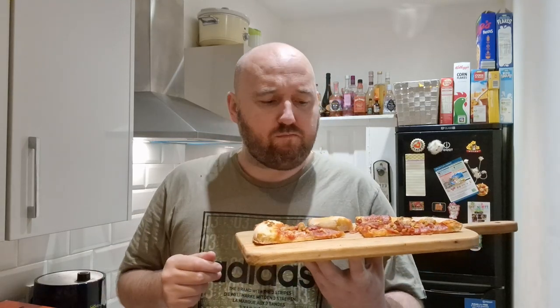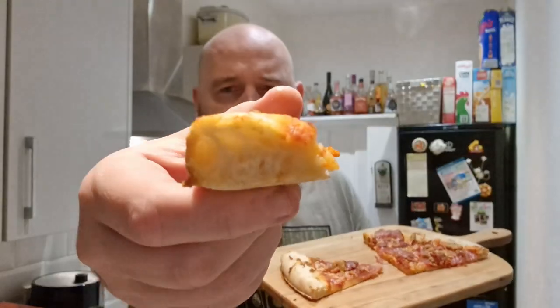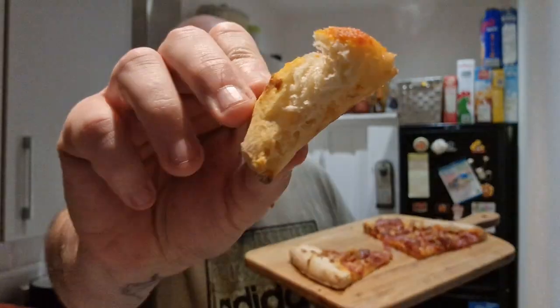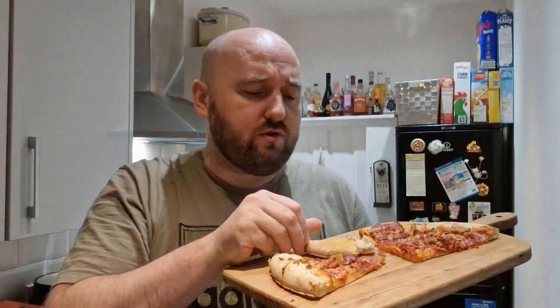I once said even bad pizza is good, because this stuff is the best food in the world. Look at that crust — how doughy it is. It's got air pockets in there. Although it's crispy on the outside, you can still see the flour on the outer crust. It's so soft but it's got a crisp as well. Really nice.